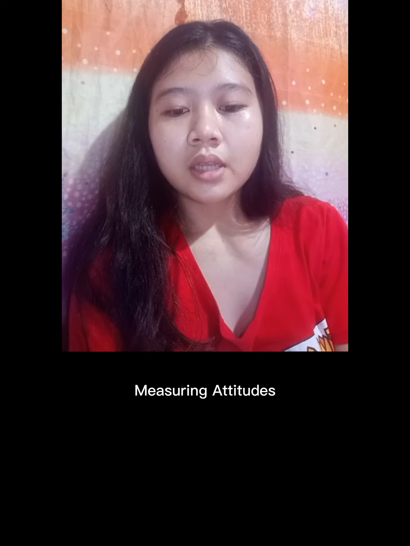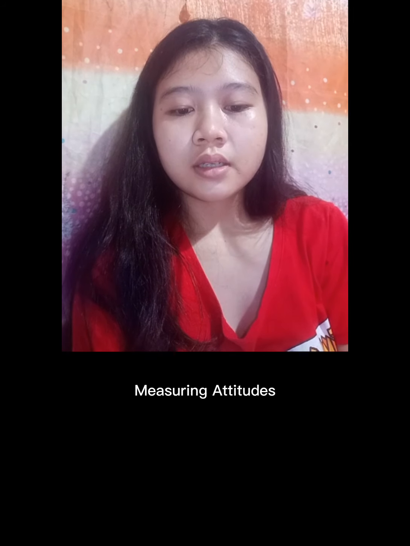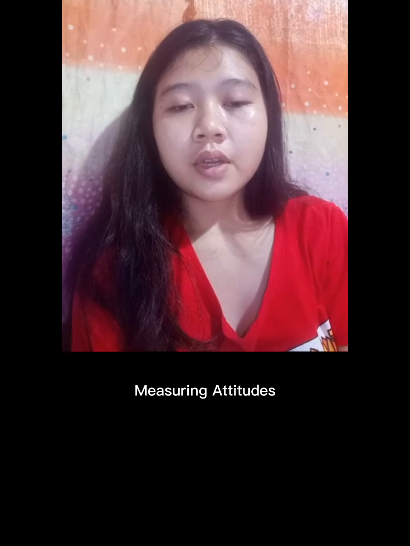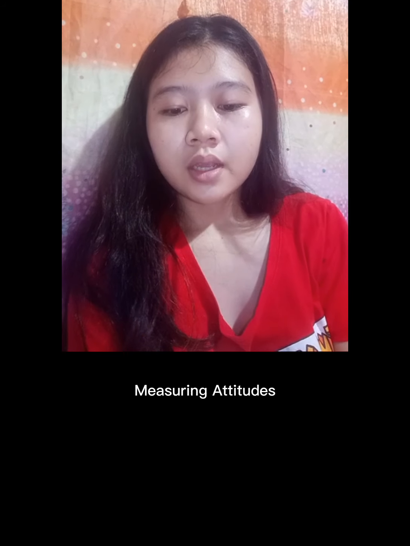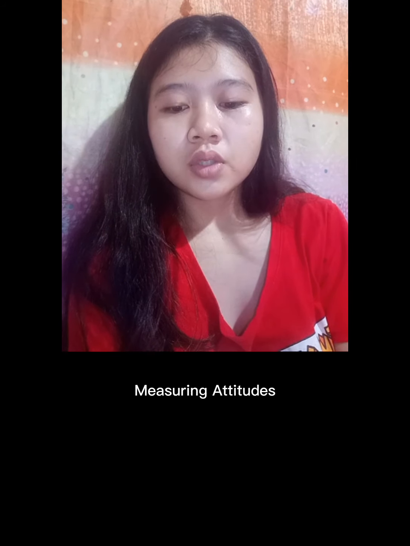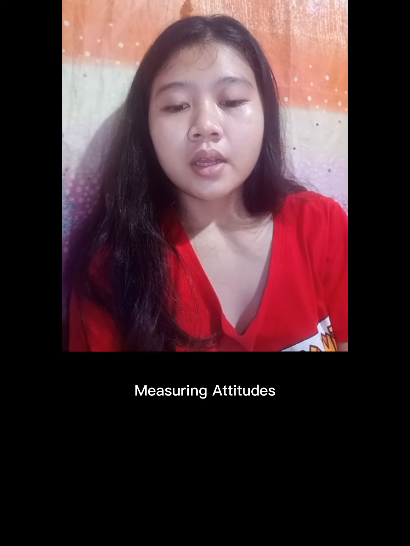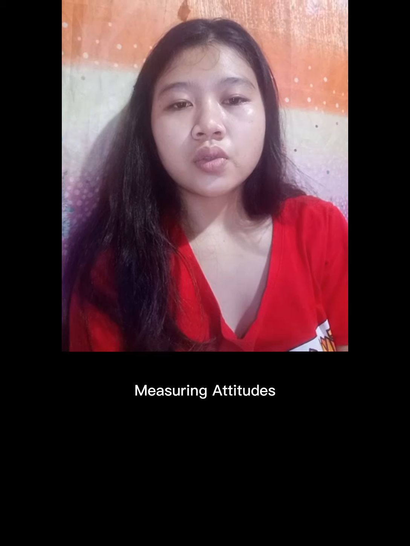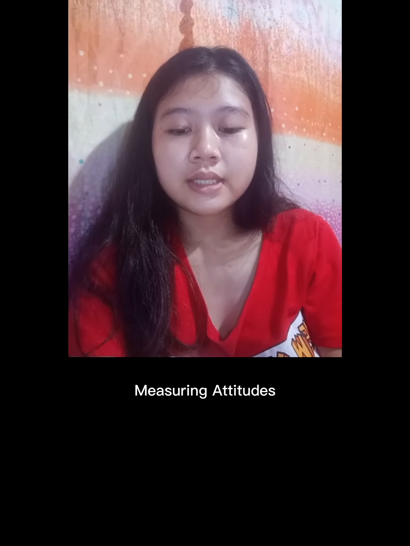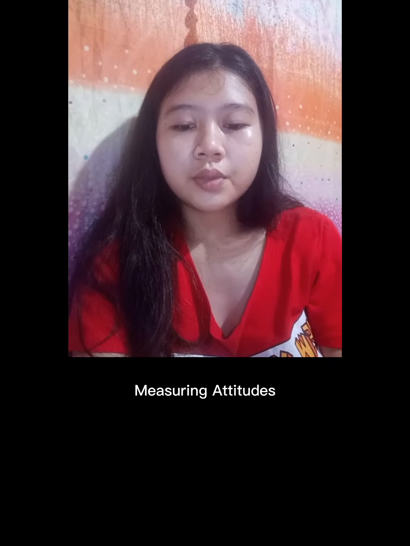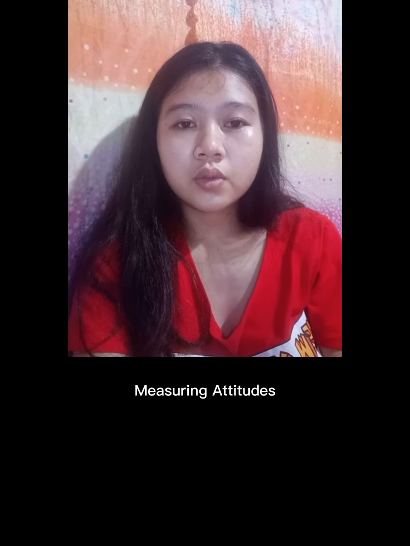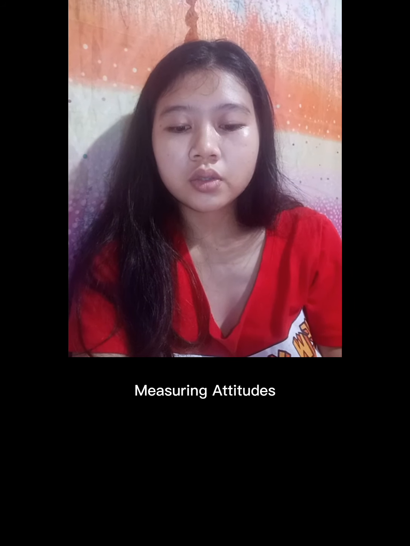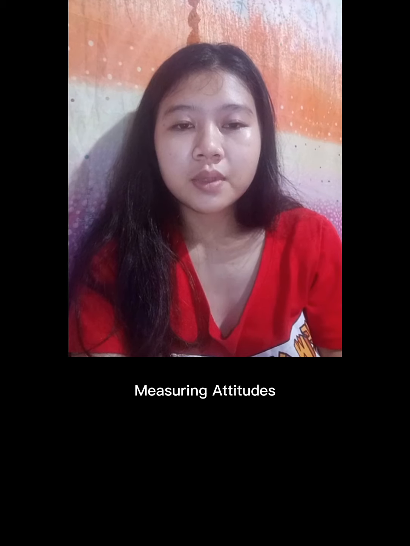Only one complete attitude item is stated in every attitude statement. For instance, poor item: A good student is prayerful and studious. Good item: A good student is prayerful. A good student is studious. So on this item, we will determine the good and the poor attitude because of the statement that they have.